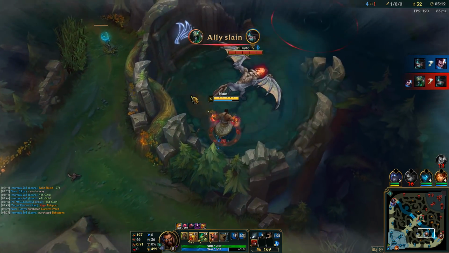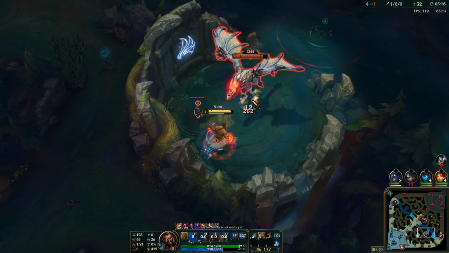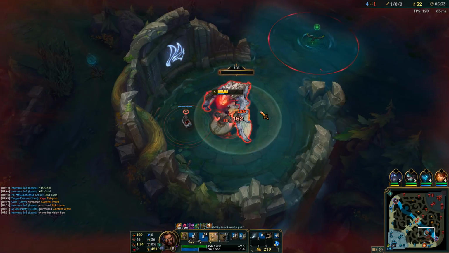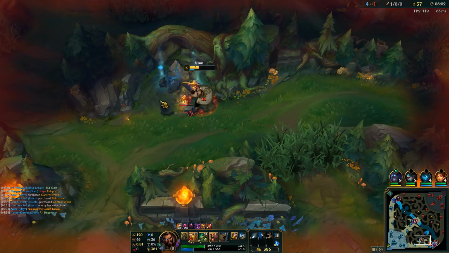Level 5, that's a great time to solo dragon. Just going to drop my control ward so I can tell it's not warded. And even though the enemies have Scuttle, they can't see me this far away. So we take out that dragon, but since I did not have blue buff, I spent all my mana on that just trying to survive.